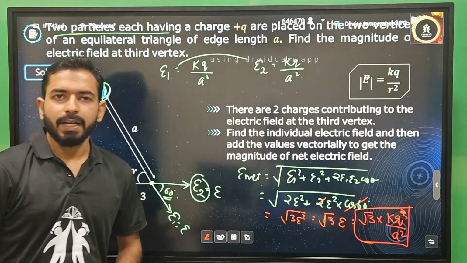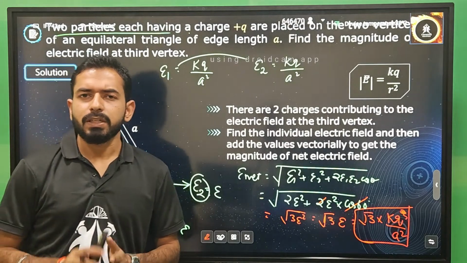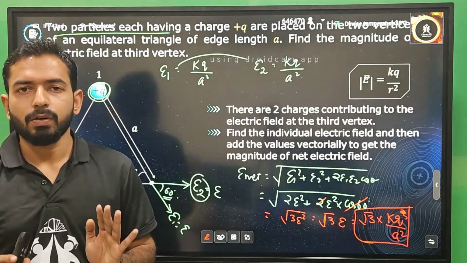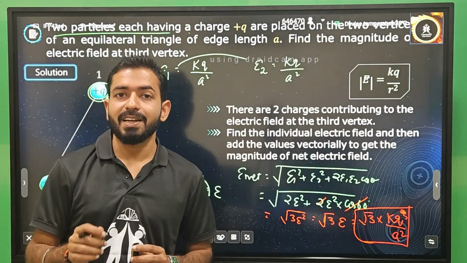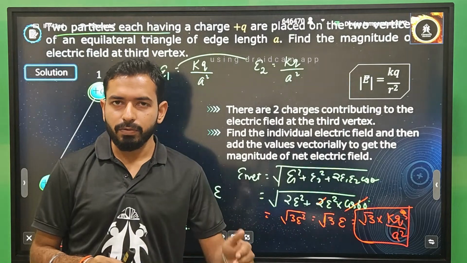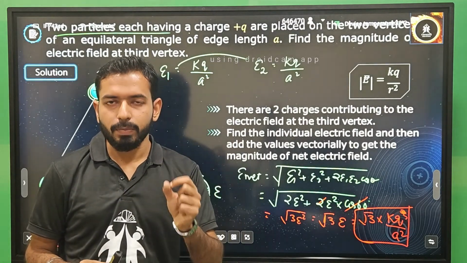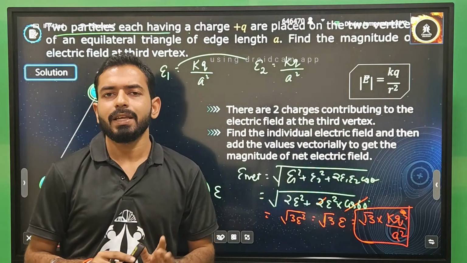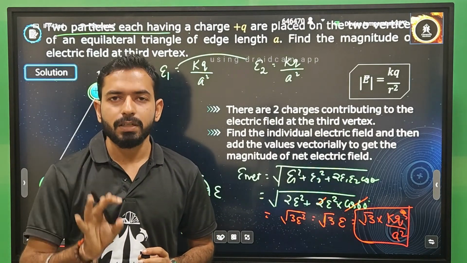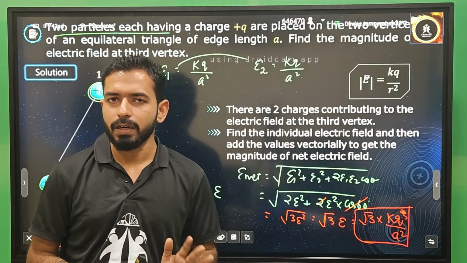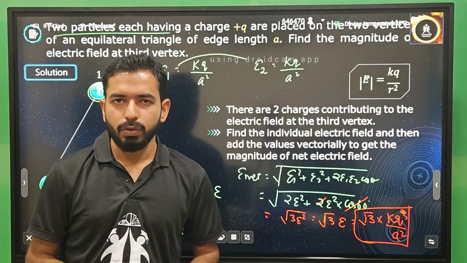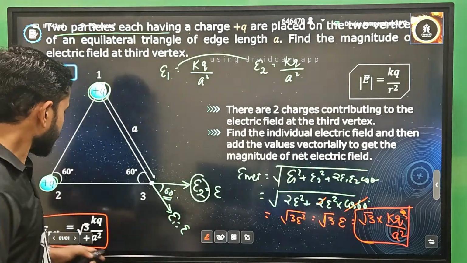So what are the methods? Again I am quickly recapping it. Firstly, always show the directions. Patiently draw the directions. Learn how to find the direction at any random point. Then once you have written it, try to figure out the distance between them, the charges both of them are carrying, and just write the magnitude. And then the question will be left only for vector resolution. And I hope that you all are understanding very well how to resolve two vectors. Correct now?